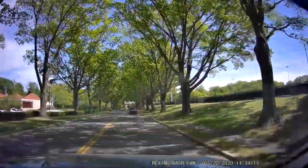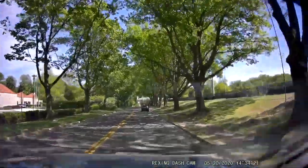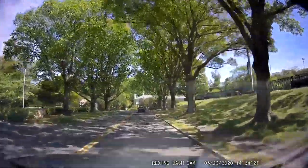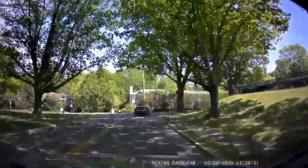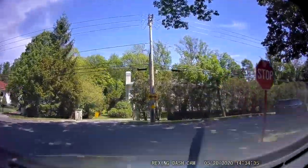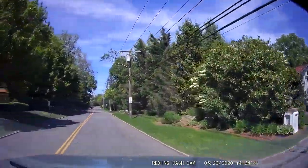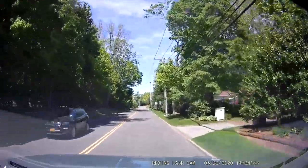There's not much to talk about Kings Point. It's considered a part of Great Neck. It is a village, the village of Kings Point. It's about 4 square miles, 3.3 square miles of actual land. The rest is water. And it's called Kings Point because it's a point on the tip of Long Island, at the top of Long Island. We'll be going to the actual very edge of the point.